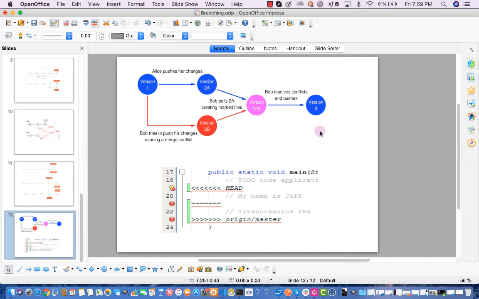Hello everyone. In this lecture, we are going to learn how we can resolve conflicts which occur during merge, rebase, or git pull using the command prompt as well as the GUI. As in previous lectures, I told you why a merge conflict comes and how we can resolve it.